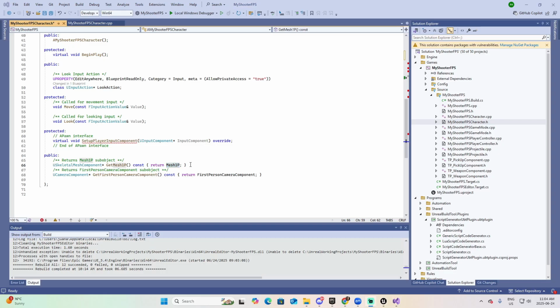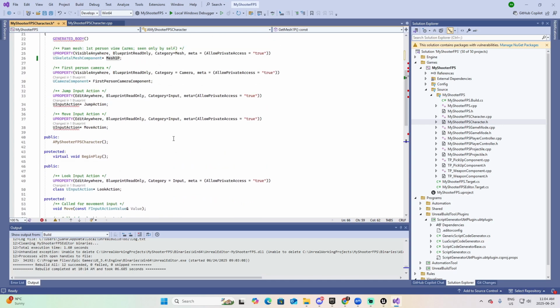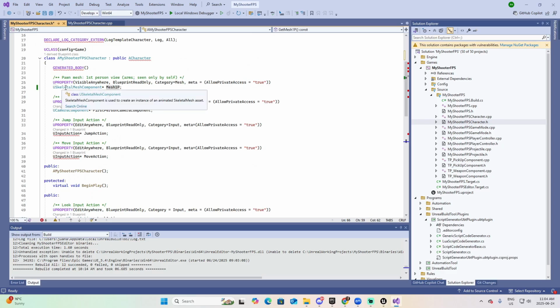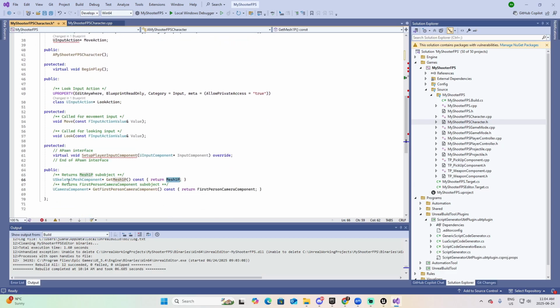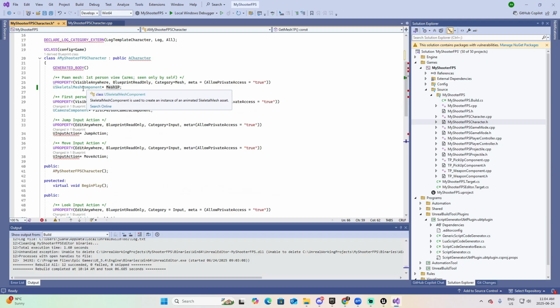And the structure is pretty simple. You first declare the type that is exactly the type of this Mesh1P that we defined at the beginning as a USkeletalMeshComponent. Then it's going to be a USkeletalMeshComponent, and we call a function, which is the GetMesh1P. And the result or the return of that function is a const that is the Mesh1P, the same that we created here on the top.